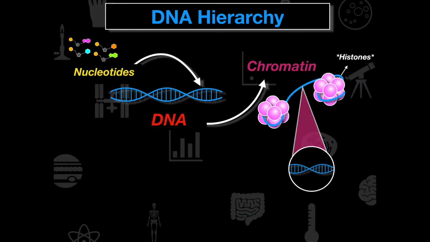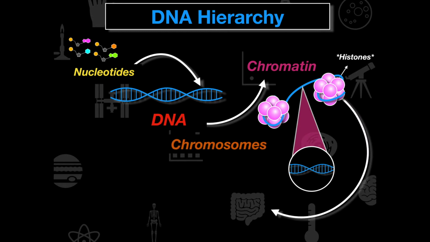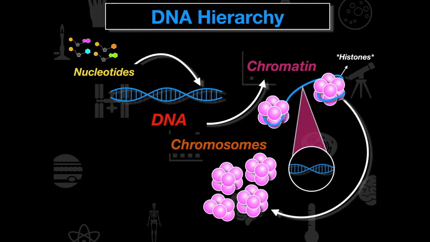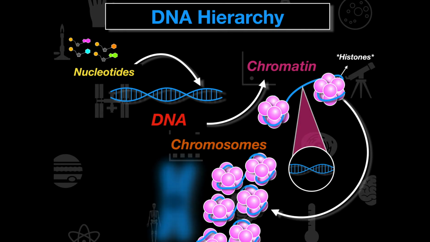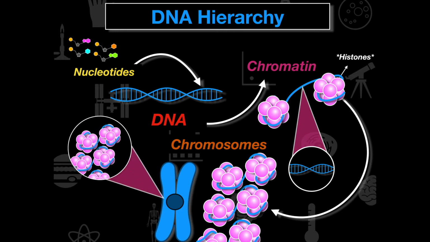Now, when we go through cellular replication, we're going to coil those histones really, really close together. And when we coil them all close together, the DNA is going to be wrapped around each of these histones very, very tightly. It's going to give it this X shape, or this chromosome. And this chromosome is supercoiled, so that way when we go through replication, it's very, very easy and simple for the cells to separate out that genetic information. So we have nucleotides, which is the smallest part, chromosomes, which is the largest part, and then everything in between.